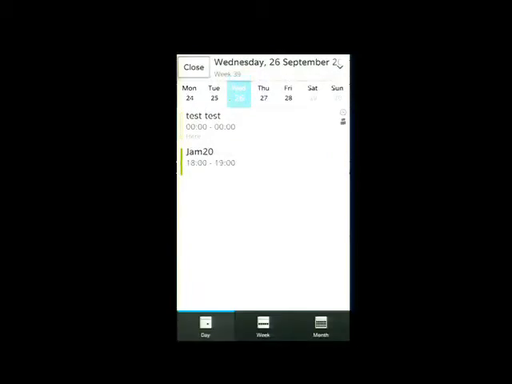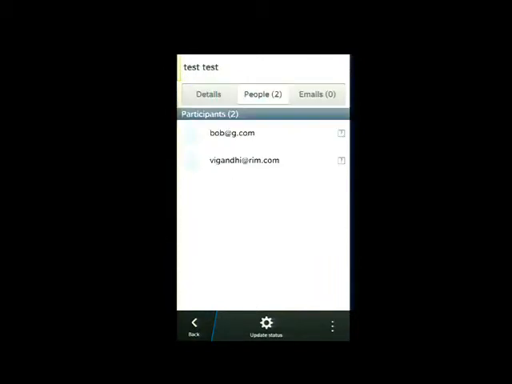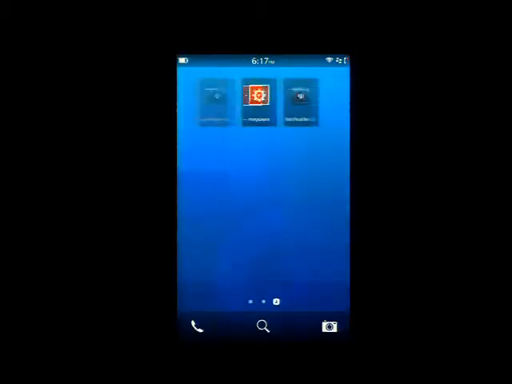Small question. Can the calendar handle the context of the contacts app? That's a very good question. I'm not sure if you can. I think it will look them up, but I don't know. Maybe, I'd have to get back to you on that one. But if we go back to pick event, we can see this new event that I just created and click on it. Now we could view it and see all the people that are in here. That may look up the calendar or the contact, I don't know.